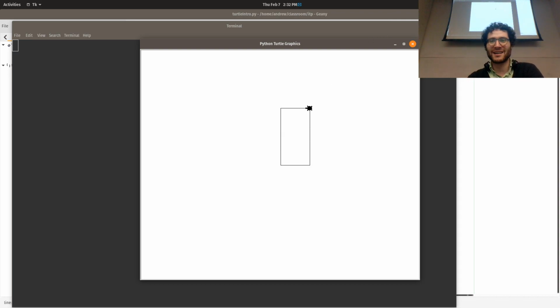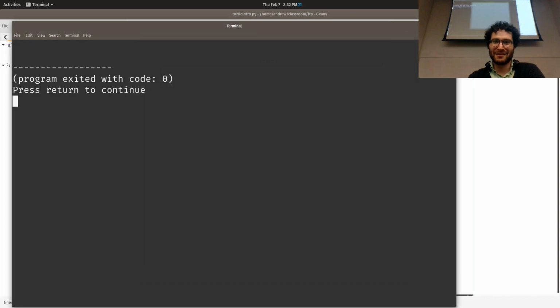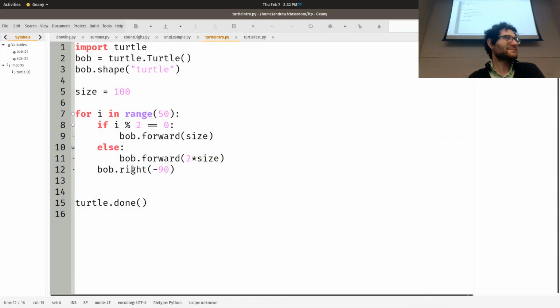So of course, can you guess what the command is to turn left? Left, yes. The principle of least surprise in programming languages is extremely important. In other words, the names for variables, the names for functions, and the way things work should be the least surprising way. So now if I turn left 90 degrees, it does exactly the same thing.